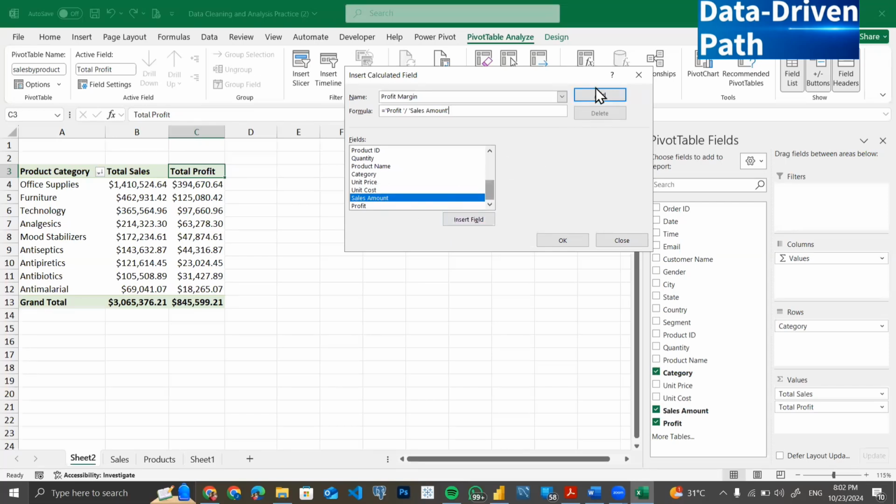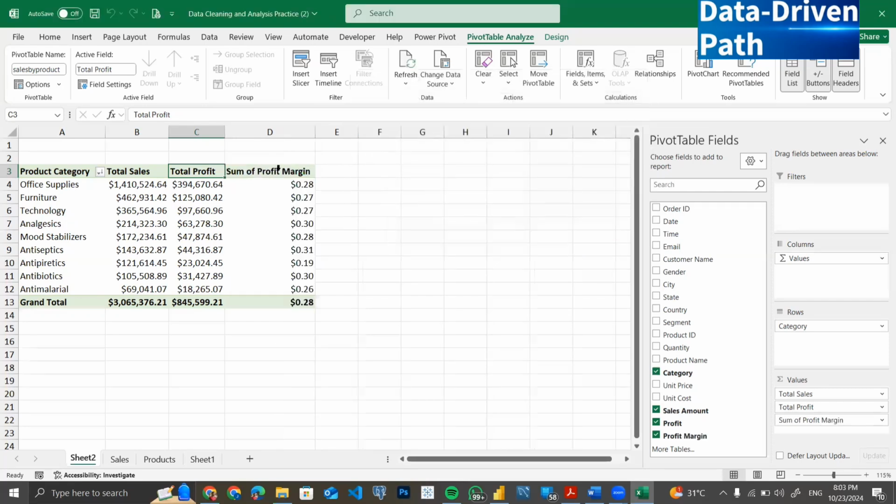Once you do this, you click add, or you click OK, either is fine. So I'll click OK, and it adds a column for sum of profit margin. Now your profit margin is usually not summed. So what I'm going to do instead is rename this and change the data type from currency to percentage, because profit margin is a ratio value and can be represented as a percentage.